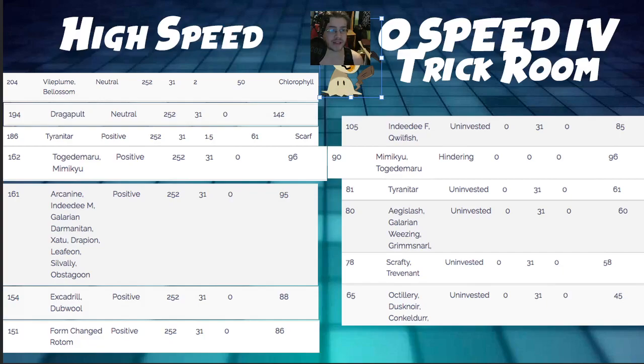So for our high speed, we are over a lot of things. We're faster than a lot of Pokemon. Arcanine, fully invested, positive, Indeedee Male, Galarian Darmanitan, super good stuff. Outspeeding Excadrill, so if they're not using Sand Rush, then we outspeed it, which is super good. Outspeeding Form Change Rotoms that aren't Scarfed, which is awesome. A couple of things that do outspeed us in our high speed form are Vileplume with Chlorophyll and Dragapult. Any Dragapult is just a really, really fast Pokemon. So that is a problem.